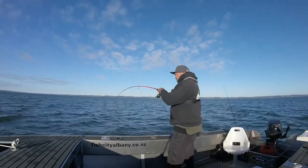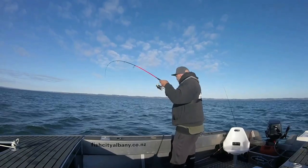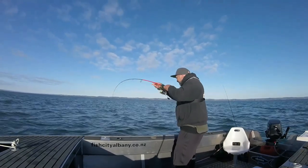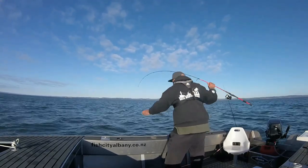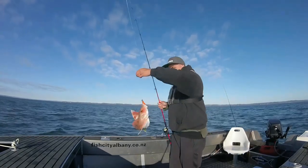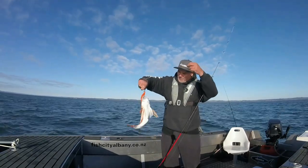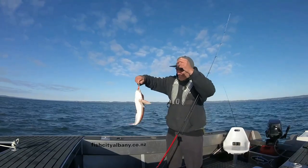Hooked up again. Another Gurnard. Yeah, boy. Yeah, how's that? Another nice Gurnard. He's up around 50, 55 as well. It's a solid fish.